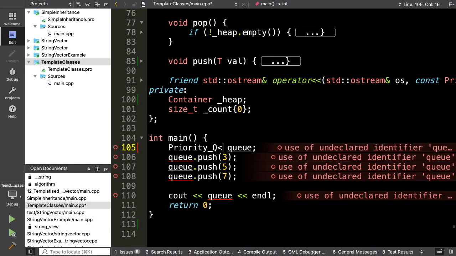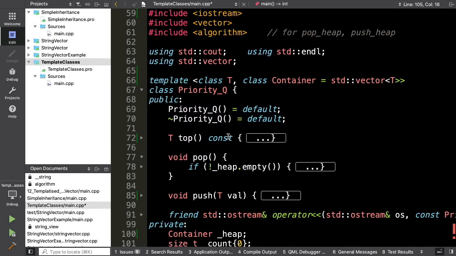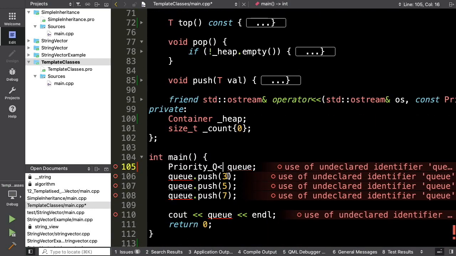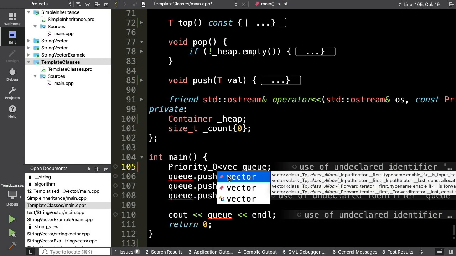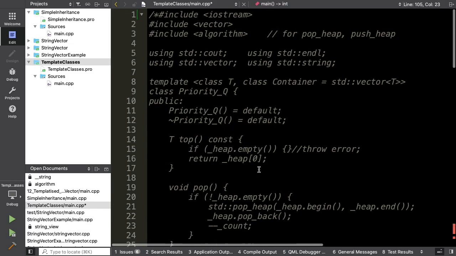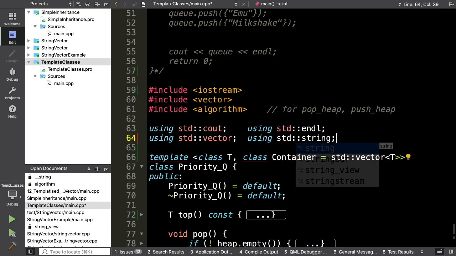And so now we can use it. Notice we've named ours priority queue, with a single letter Q, to avoid any weird spelling, because Q is hard to spell. Nah, it's actually not too bad. So as we saw in homework, just to show that our templatized class in fact does work, in our homework we used a vector of strings.